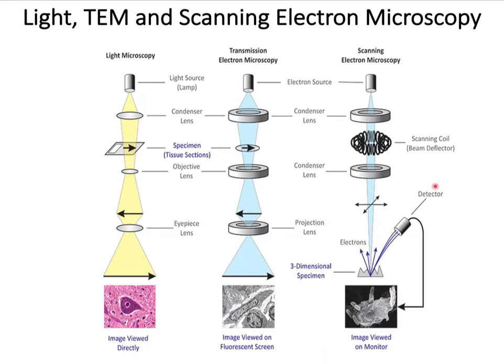Here is the setup of a scanning EM compared to the light and the transmission EM. There is a heated tungsten filament. This is the source of electrons, which is focused on your sample, which is not sectioned and is coated with a heavy metal. The heavy metal coating will deflect the electrons, which will be picked up by a detector and transferred to a viewing screen on a computer. The degree to which certain portions of the sample deflect the electrons will give the image the 3D dimension.